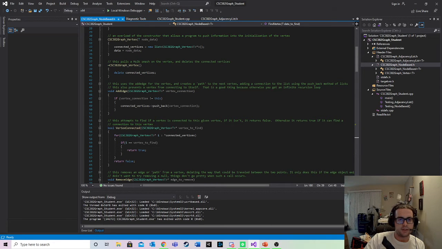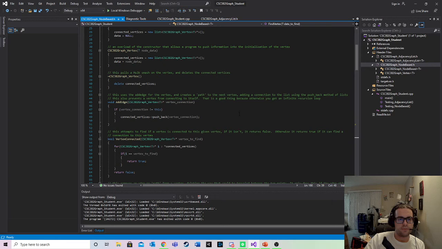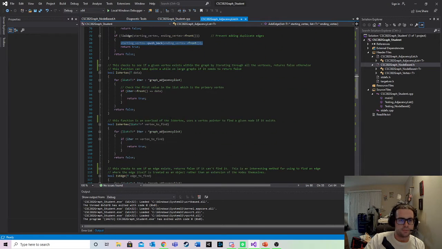And here's the add edge. If you don't reverse it, the receiving edge doesn't see the sending edge. So it's a one-way path from the starting vertex to the ending vertex, or the second vertex, however you prefer to say that.